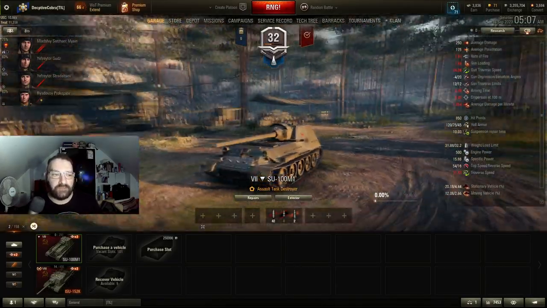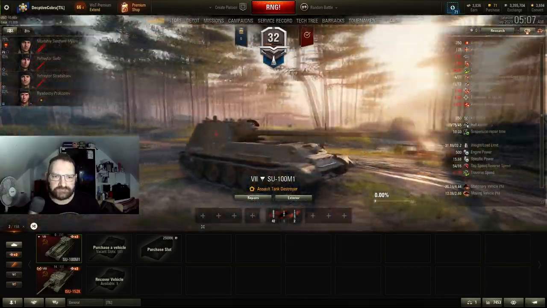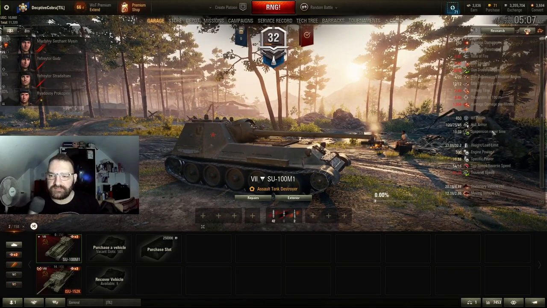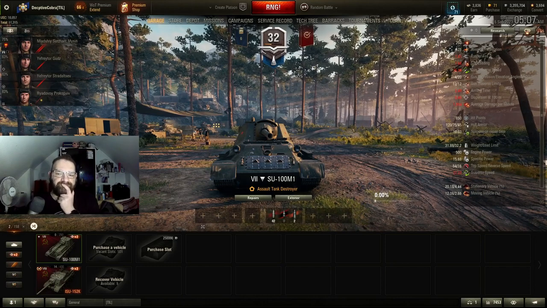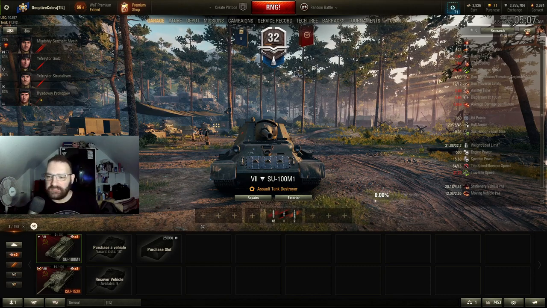Now, what does that leave us with? That leaves us with Tonk. Strange Tonk. Why is this a strange Tonk? Well, let's take a look at the stats. 120mm of hull armor. But it says assault tank destroyer, so that means you're supposed to keep going forward. So, does this have mobility?